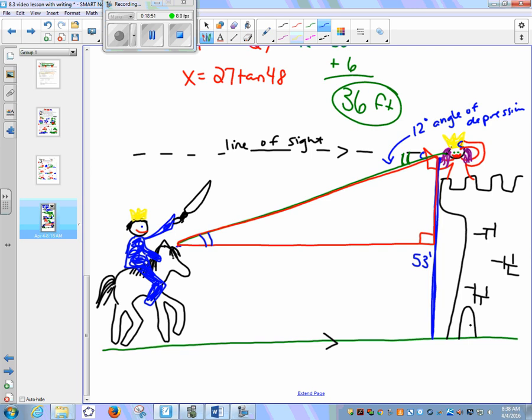But you also could use alternate interior angles, right? You could just take this angle measure and put it here because it's alternate interior. Grace did. Alternate interior angles. So instead of doing the subtraction to get 78 degrees, which you can do and it will work, you could just switch it down, and it almost is like the angle of depression from her perspective is equal to the angle of elevation from his perspective, right? Okay, but we still need one more thing because 53 feet is really more than what we have in our triangle.